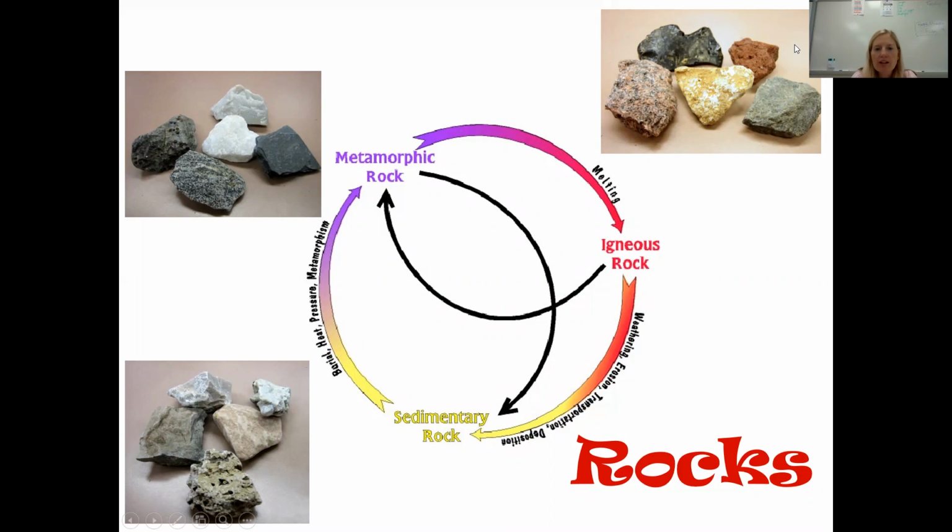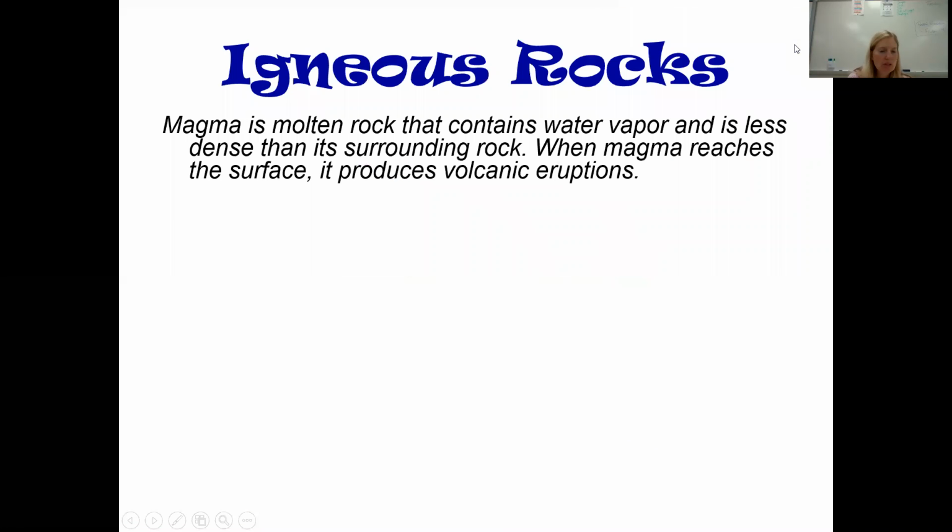So you're first starting out with just a review of your rock cycle that you guys already put together in class. We're going to talk about how each of those rocks is formed, and then the fact that, of course, they can change from one type of rock to another depending on what kind of conditions they are in. So we're going to start out with our igneous rocks.